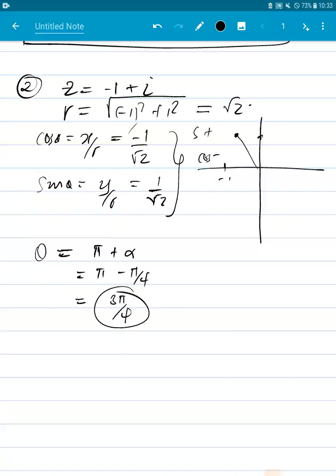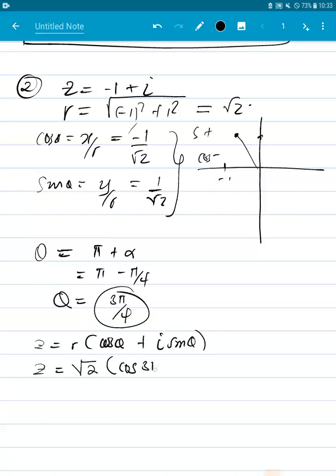Then we have z is equal to r cos theta plus i sin theta. So this is our theta. z is equal to root of 2 cos 3 pi over 4 plus i sin 3 pi over 4. Just be careful how you are getting these arguments. I know you've got problems with trigonometry, but this is the argument, because in the second quadrant we just say pi minus the reference angle to get that. You know these rules. Done.